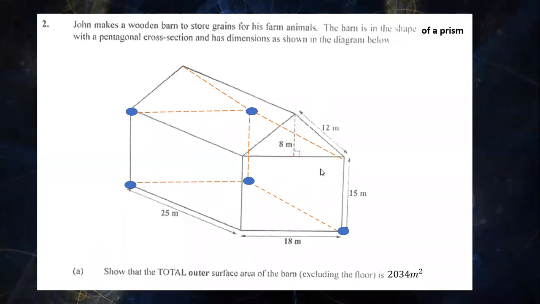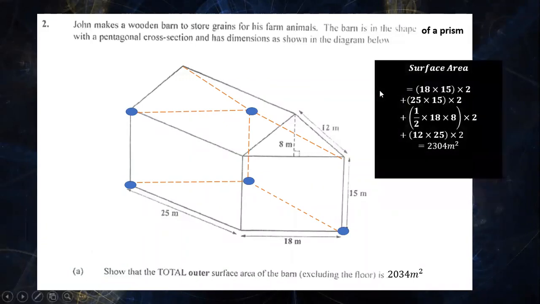And observing the dimensions, the total surface area has 18 by 15 by 2, which is this 18 by 15, but since there are two of them, we say by 2. All right, so this is the rectangle. The area of a rectangle is 18 by 15. And this 18 by 15 is multiplied by 2, because we have two rectangles.